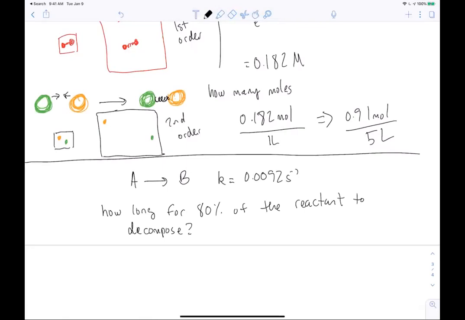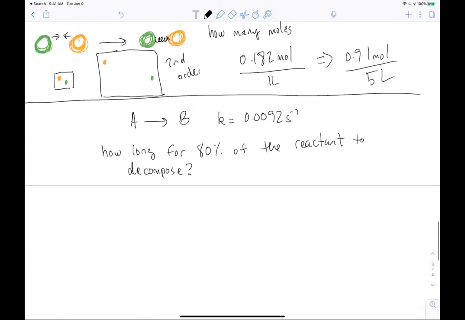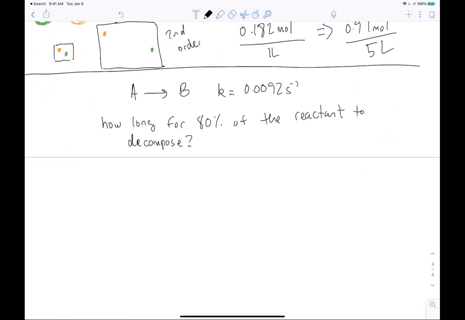Every time I reteach general chemistry, I think I'm learning, because my PhD is in organic chemistry, so I always think a little deeper about these PChem problems. I think these types of questions can probably only be asked of first order reactions. Could you do it for a second order? I don't know, I'd have to think about it more. But we know it's first order anyway, because the units here are just inverse seconds, and we just worked through why that's true. So the units tell us it's first order. And then it's just asking how long for 80% of the reactant to decompose.